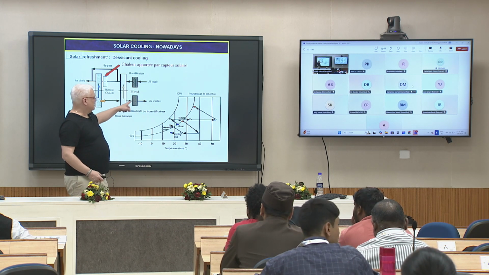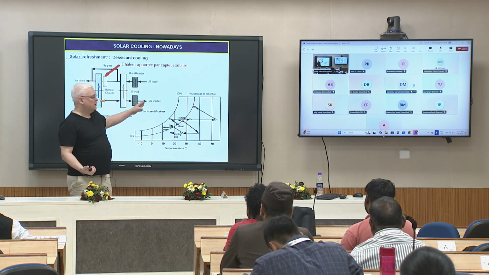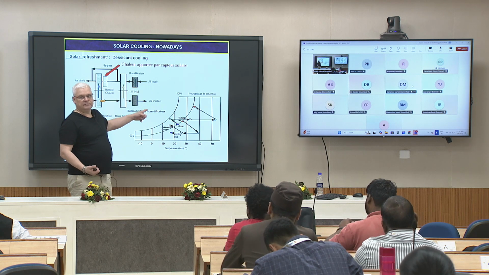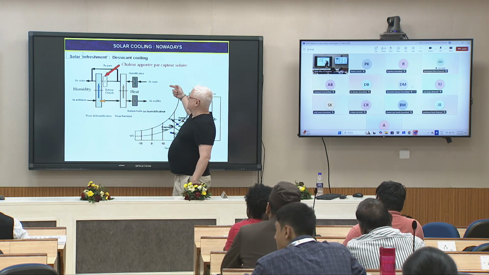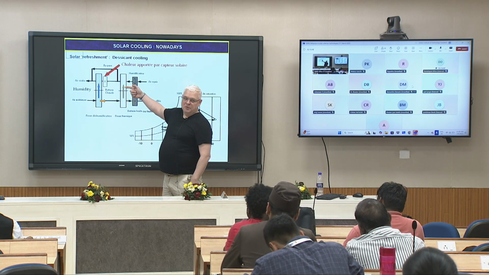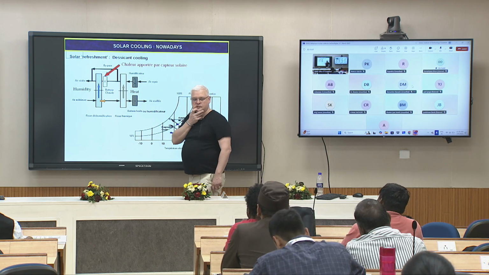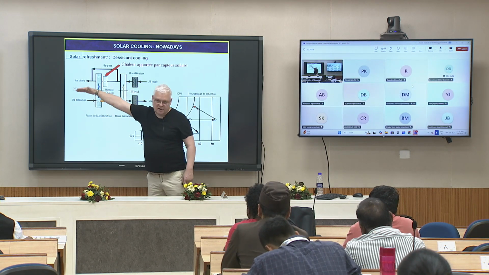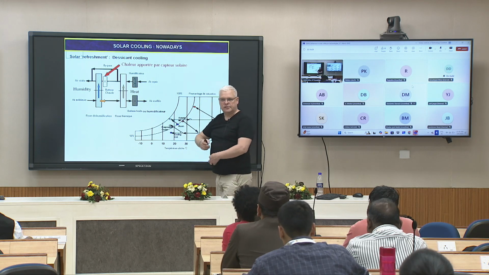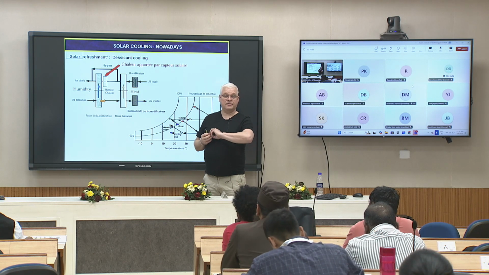And then here you have the injection of humidity, so evaporative cooling. So it's here that you cool down. Why is there also a humidifier here for the air exhaust? What could it be for? So this is for air inlet, and this is for air extraction. Why are we using evaporative cooling here also?